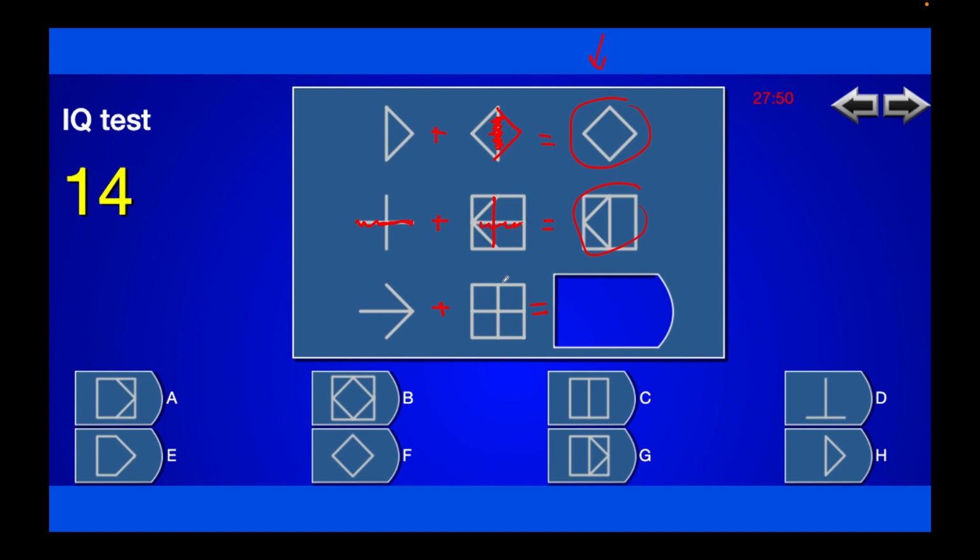So what parts of this figure and this figure overlap? Well, it's the horizontal line, right? Because we have a horizontal line here and one there as well. So this line will disappear, and we will get a line here and a line here. So the resulting figure will be something like this. And the correct answer is therefore G. So remember that the parts that overlap will cancel out and disappear. The parts that don't overlap will remain. Next one.